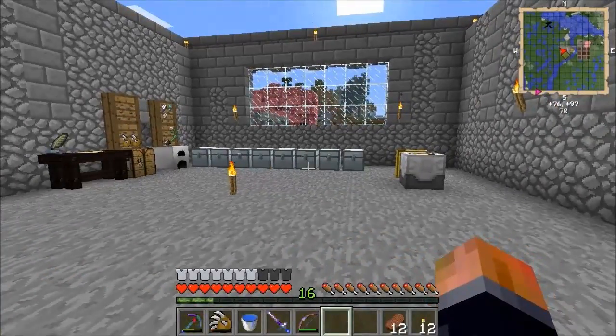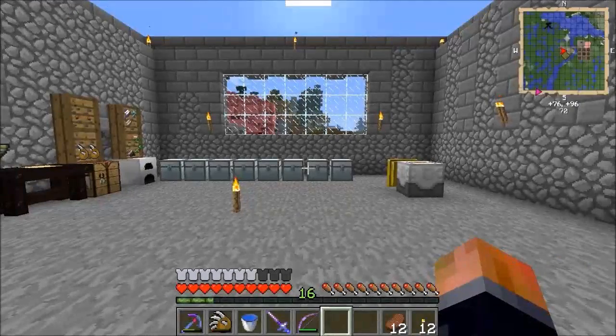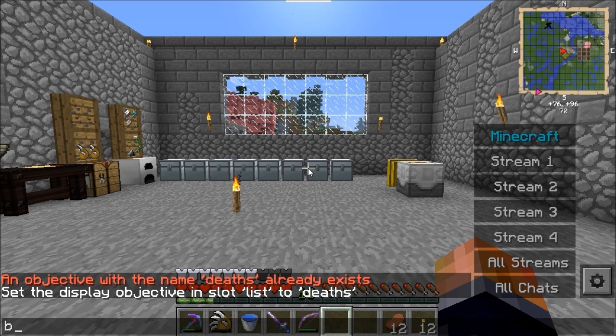Anyway, another thing is, after a video the other day, Russ sent me a nice message saying that death counters are available in 1.5. So I looked at the bit of the commands he gave me and I didn't really do it right, so I had a look for a video, and I found a video by a guy called Buffercraft. I just did a search for Minecraft death counters, and off that I got a couple of commands, and the first one is that one there. I did this before yesterday's episode, which is why you see that error message there, because I've already done this. That's the first line you need.